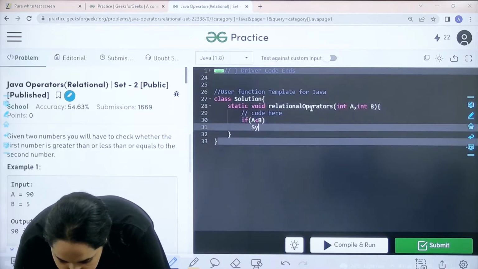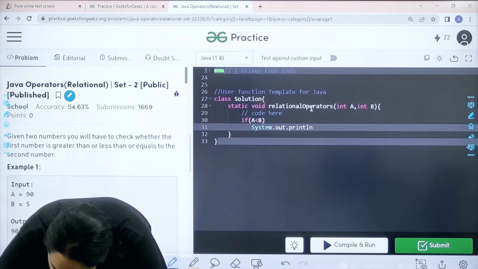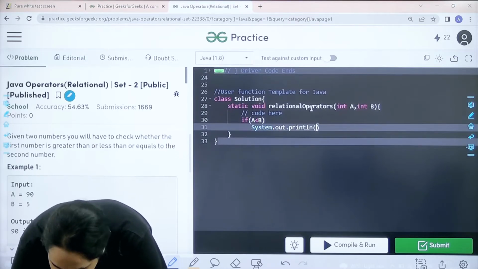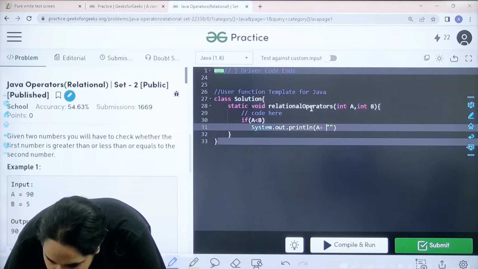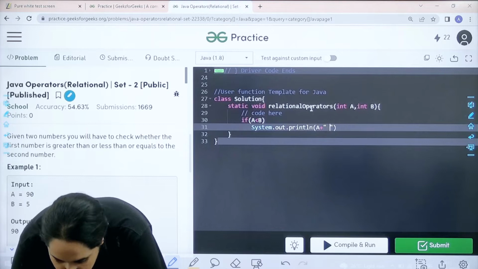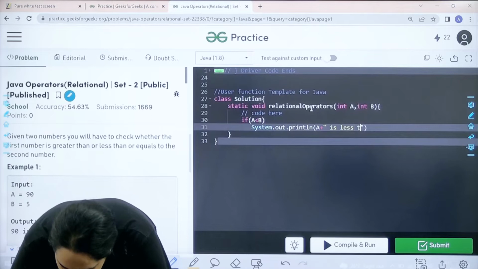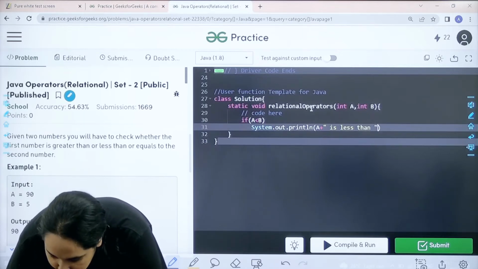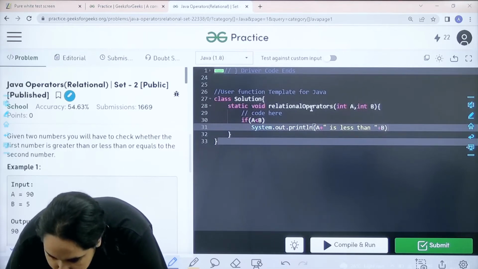Now I need to write System.out.println, and then circular brackets, capital A, after this plus, quotes over here, I need to remove space, it should be in small, "is less than", then plus B. This is the first one.